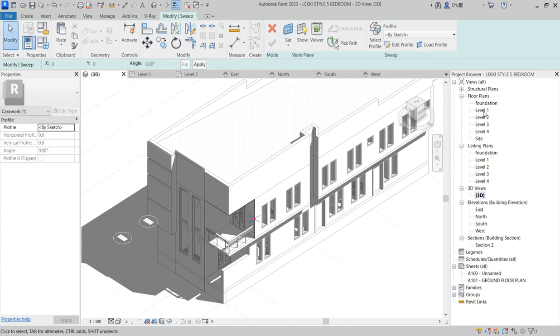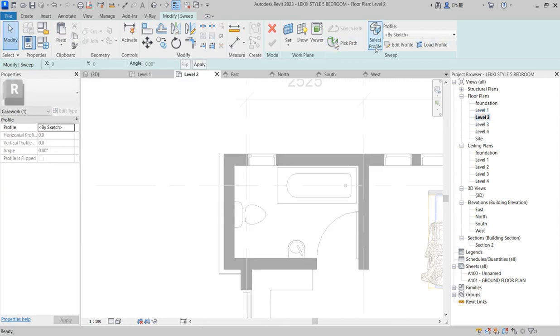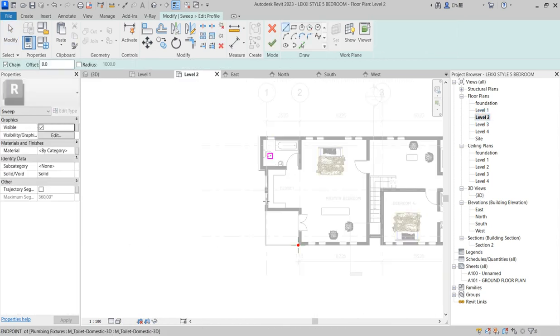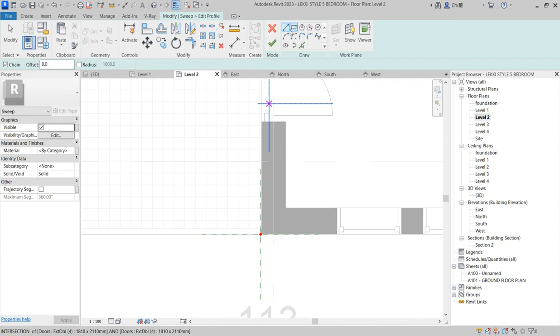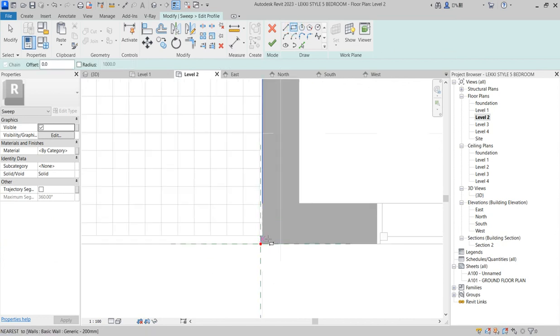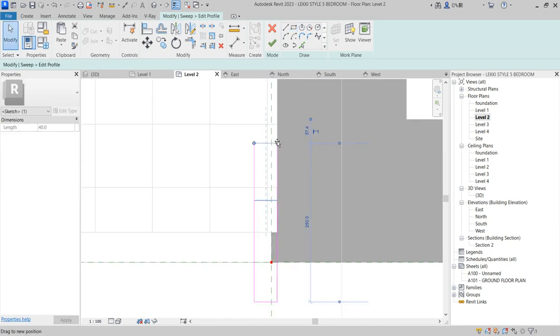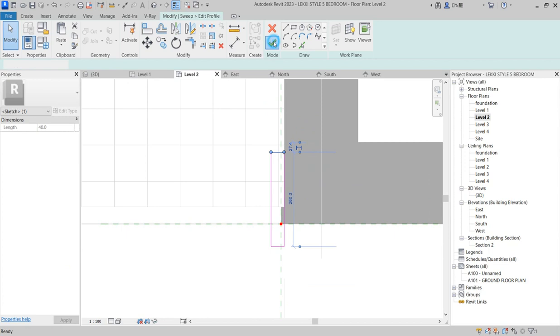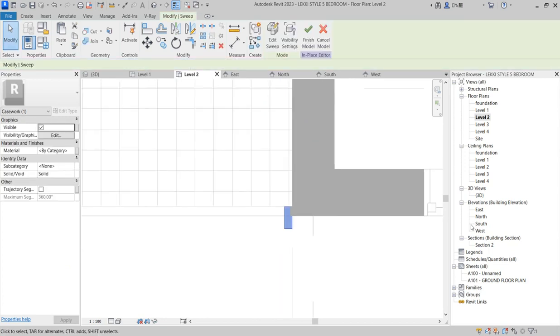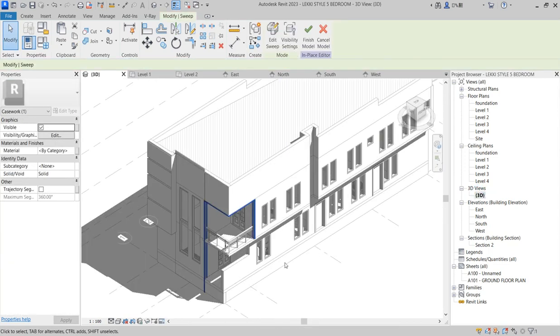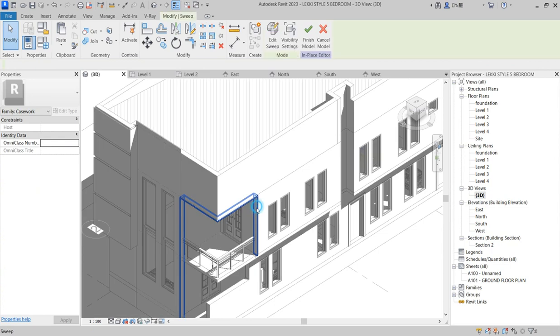So edit the profile from level 2. Edit profile, so that I'm going to see what I want to do very well. So I'm just going to use a normal rectangular line, not any horizontal design in any way. So that line will be there. So I will take it in a bit and check whether what I've done is okay. Click 3D and it's done. So check it on 3D and you see that this has already taken effect.